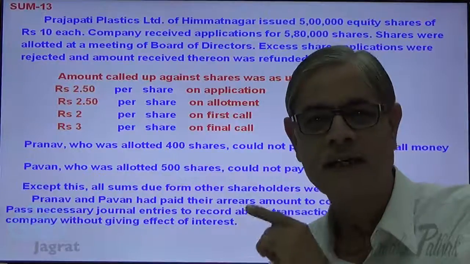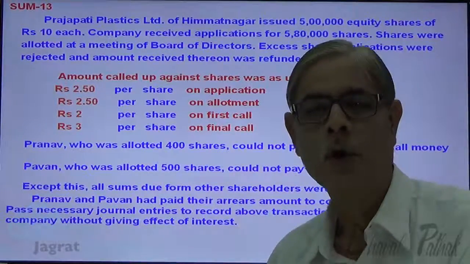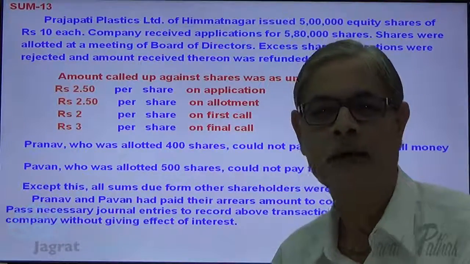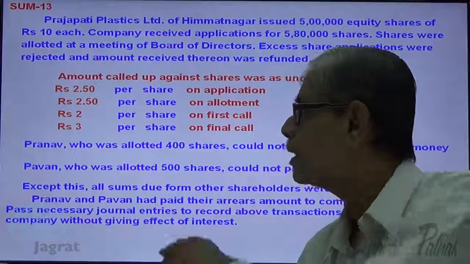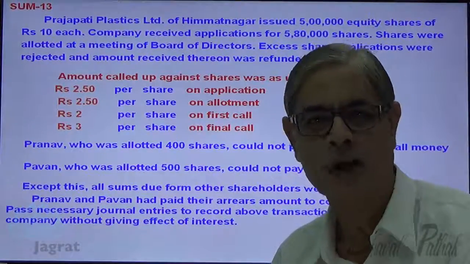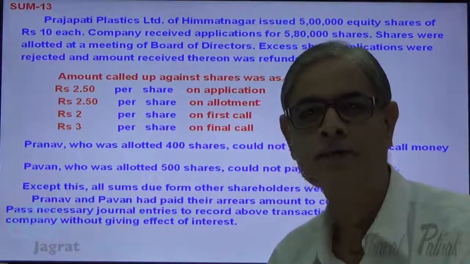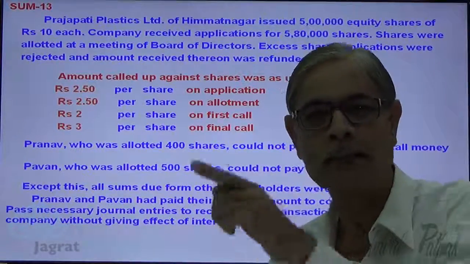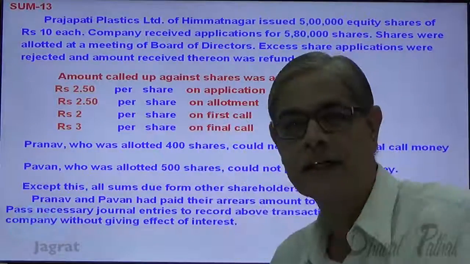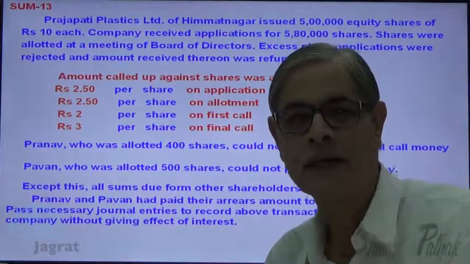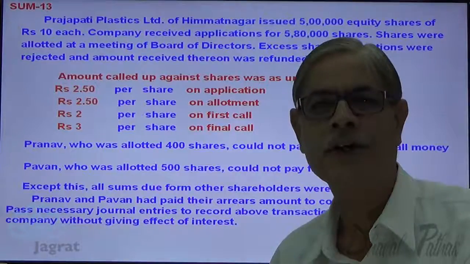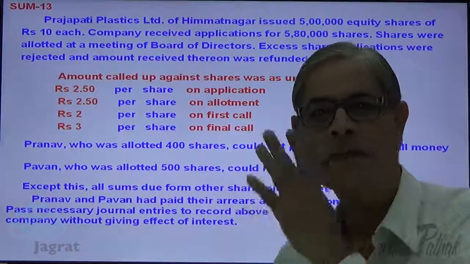That 2,700 will be debited to calls in arrears account, calls due but not received, calls receivable account, that is known as calls in arrears account. Similarly, on 400 shares at the rate of ₹2 per share on first call that has not been received, that also will be debited to calls in arrears account. So calls in arrears account will be debited with 800 rupees. Calls in arrears account will be debited with 2,700 rupees. This is how calls in arrears stands recoverable amount by a company from the shareholder.